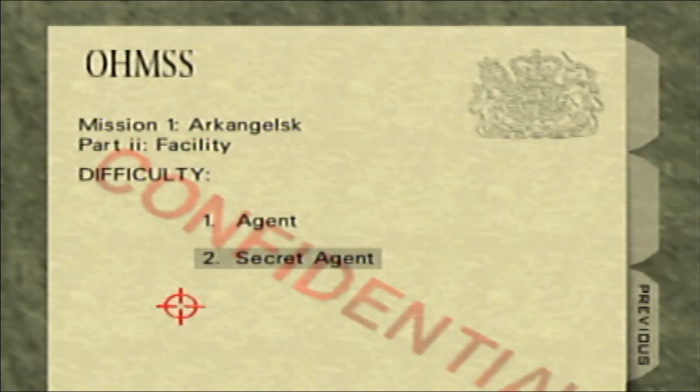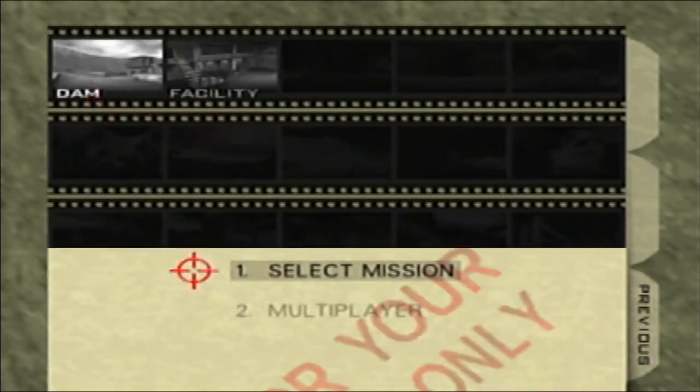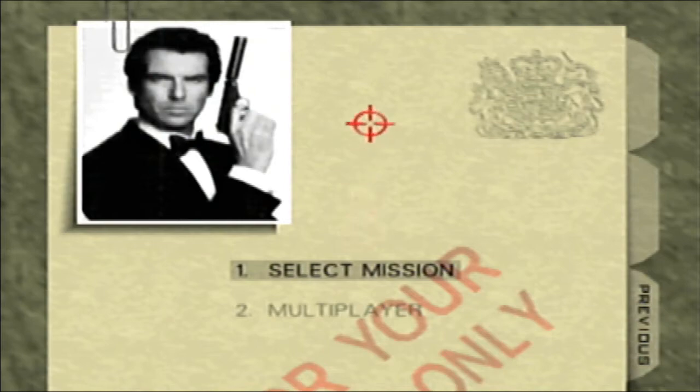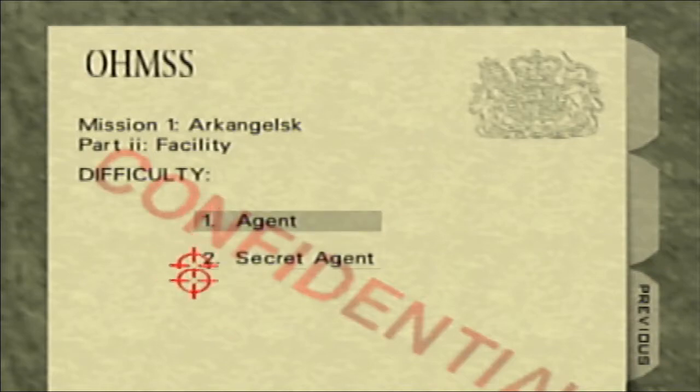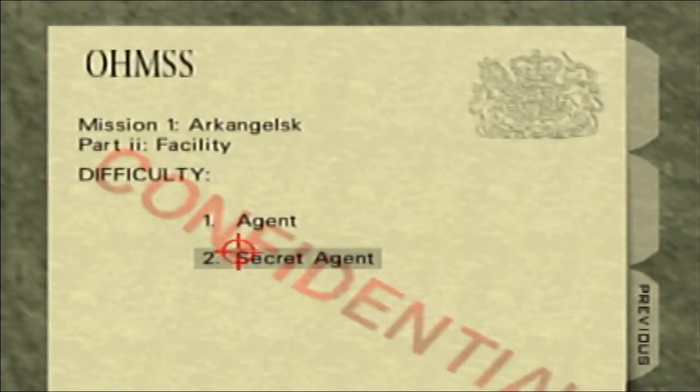Today we are going to be playing more Goldeneye 007 for the Nintendo 64. Yes, this is original capture, the other Nintendo 64. So we're going to be playing Mission 1 Part 2, which is the facility. I already went through the first part of Mission 1 last episode, and we're doing the second part. And we're going to be doing this entire series.